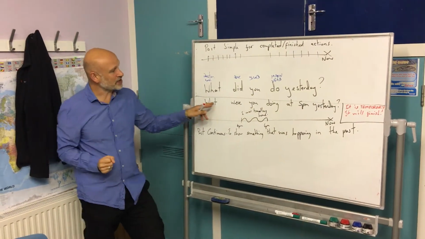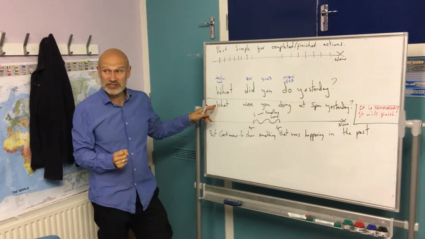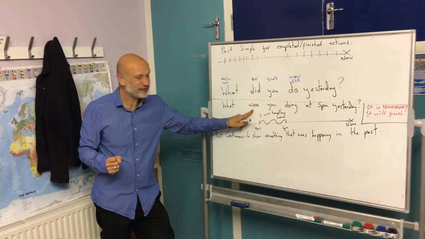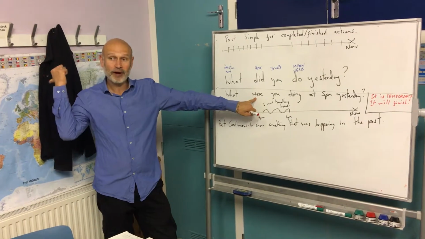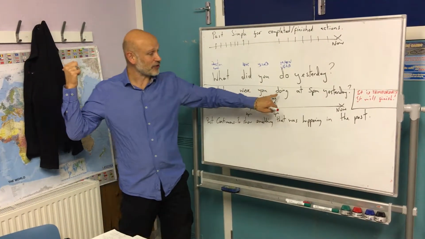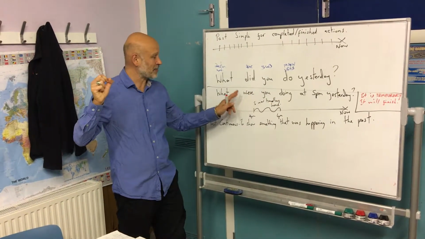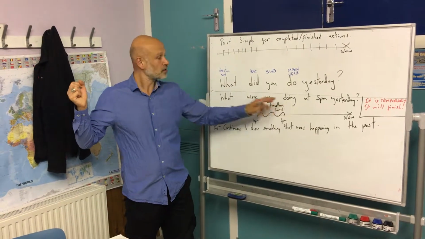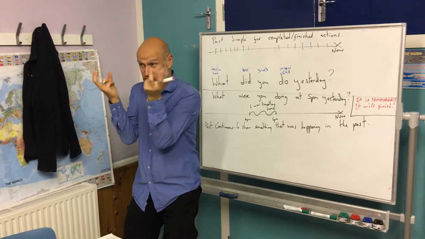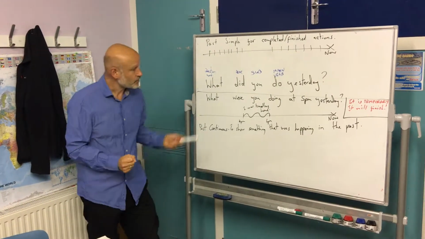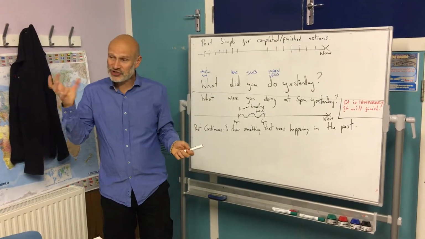However, when we're asking a question in the past continuous, we're using the same structure but different words. We're using the auxiliary verb to be in the past. And then if we look at the main verb, we can then say past continuous, past simple. That's how we form tenses with these two verbs. And we do that a lot with questions and negatives.